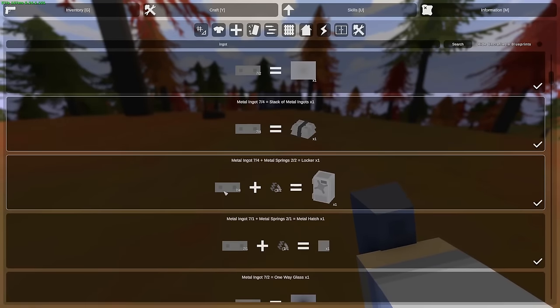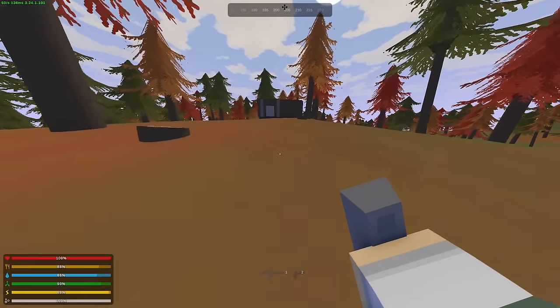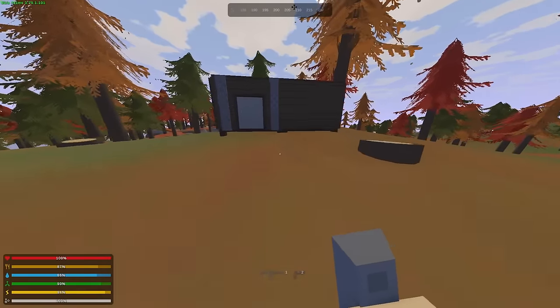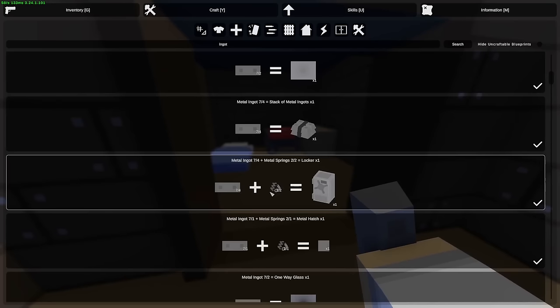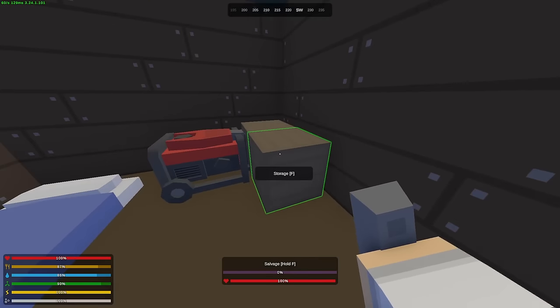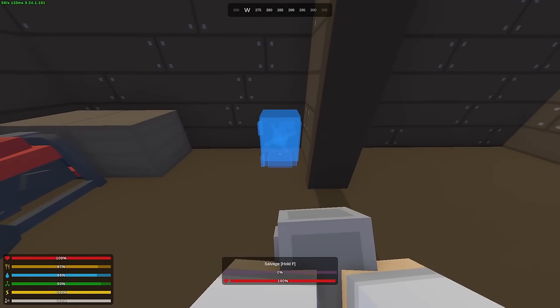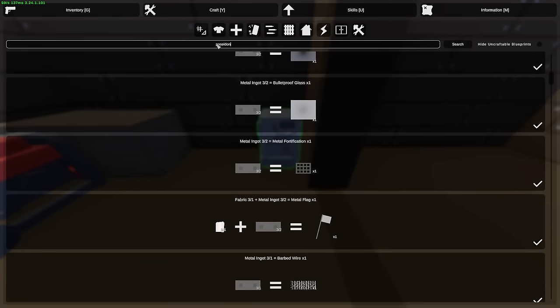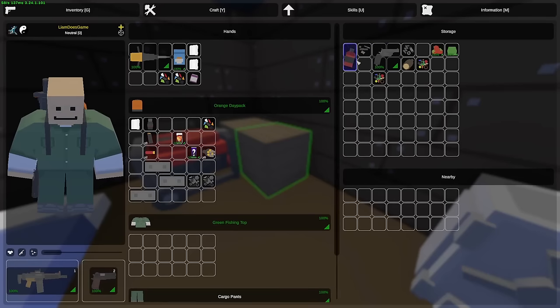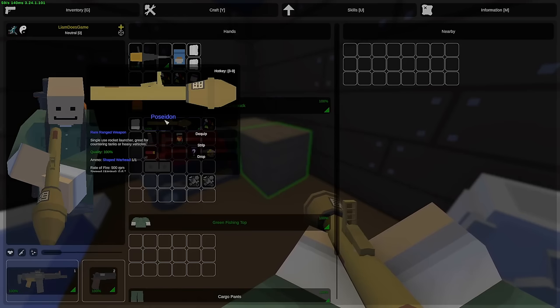Since I farmed metal, I'm actually gonna run back to base. We can make ourselves a locker. Something interesting is that we are in this early and we can already make a Poseidon, which is a low-tier rocket launcher, which is actually kind of okay. But all we needed was nitroglycerin and an impact grenade for it. That is literally all you need. It's kind of hilarious. We got nitroglycerin here, and there we go. We already got raiding gear.